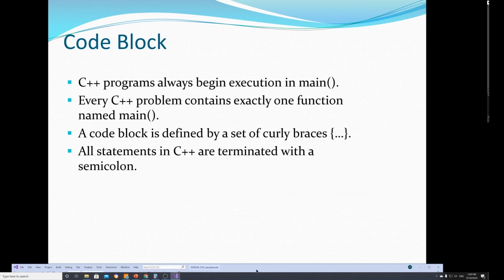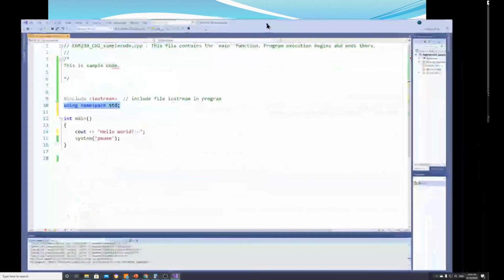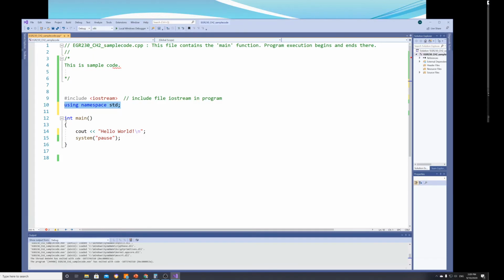Where we're going to see this mostly is when we do functions, and where we initially see this is in main. So here's my beginning. Notice the direction. That's my opening brace for my code block, and then my closing brace. And this is all part of this thing, int main, which I'll talk about more as we go along.